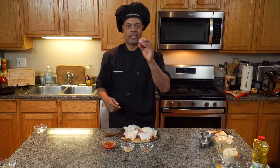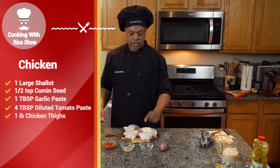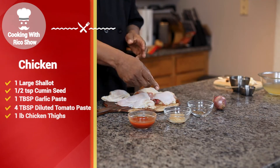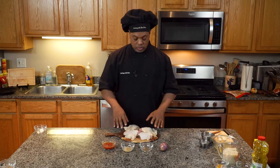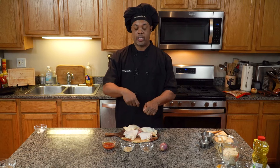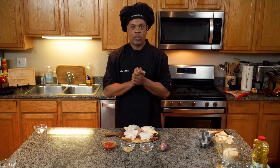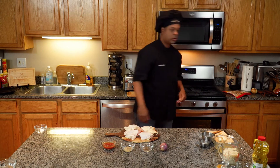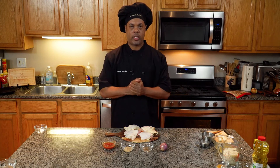Now for the chicken, we're going to thinly slice some shallots. We also have a half teaspoon of cumin seed, one tablespoon of garlic paste, and tomato paste — I put four tablespoons and have it diluted. We have a pound of chicken thighs where we're going to take off the skin and cut that up into pieces, so we're basically going to be skinless. We're going to set our oven to 350 and let that preheat while we prepare everything.